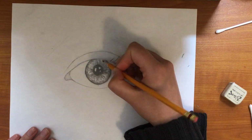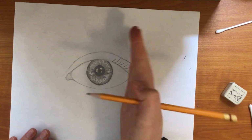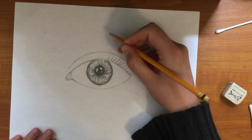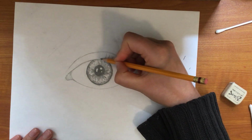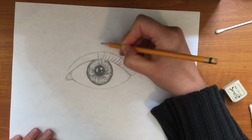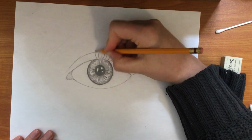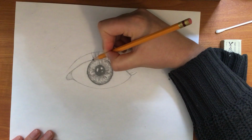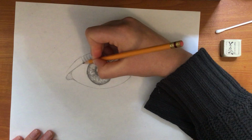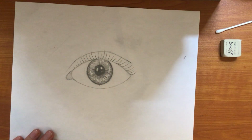As you come in towards the middle of the eye, they start pointing upwards a little bit more. So it's kind of like a clock. Here they're still going to dip down a little bit, but they're going to point up more as they get into the middle of the eye. When they're in the middle of the eye, they then curve in the opposite direction. So you curve, flick your wrist, and now they're curving towards the left side of the eye. And they're getting smaller and smaller until there aren't really any at the front of the eye.